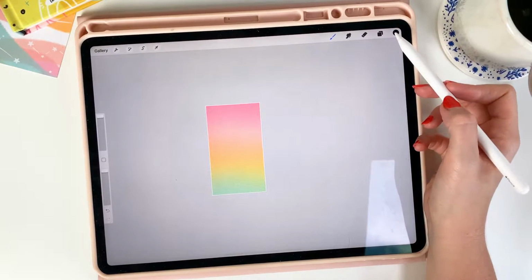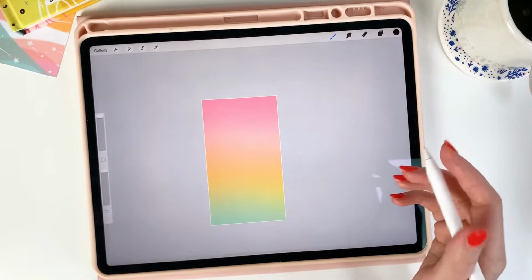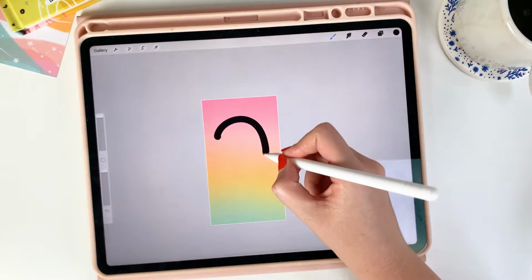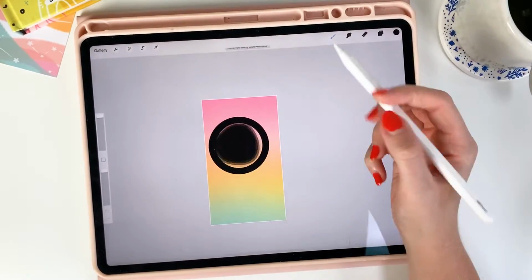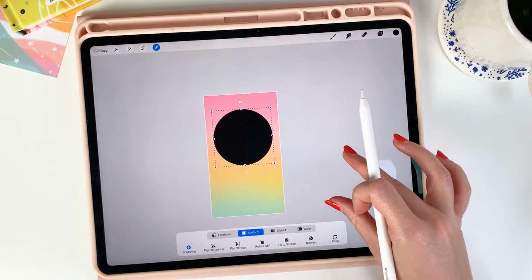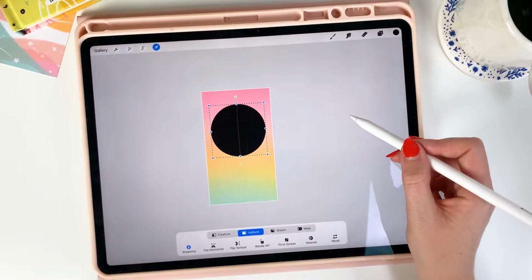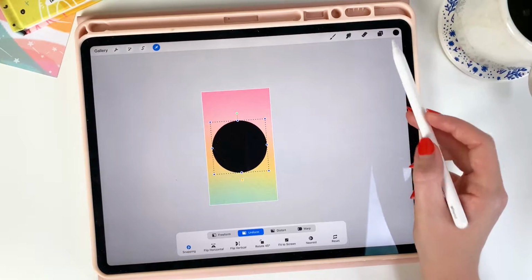So I'm using black because it's a high contrast color. I'm using my monoline brush because it's nice and smooth. And this time I'm drawing the circle on top. I'm going to fill it with black. And the benefit about doing it this way is I can position that shape wherever I want it to be. So let's say I want my frame to be exactly centered to my story slide.